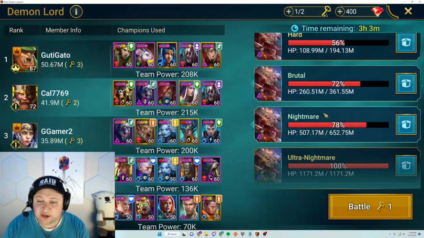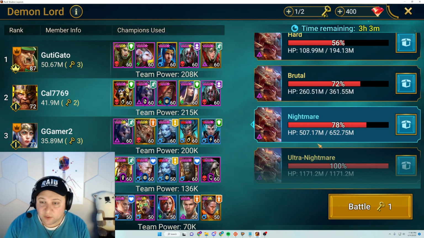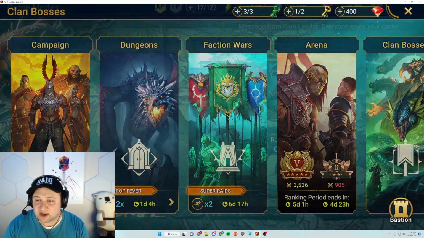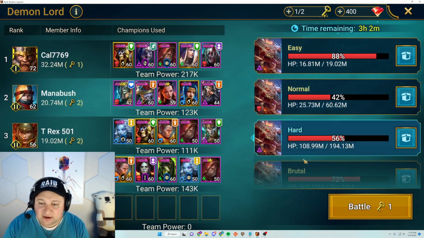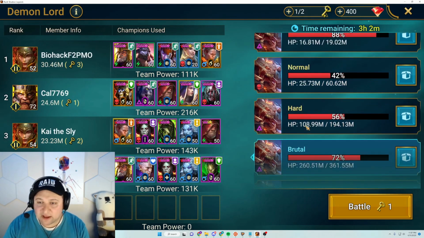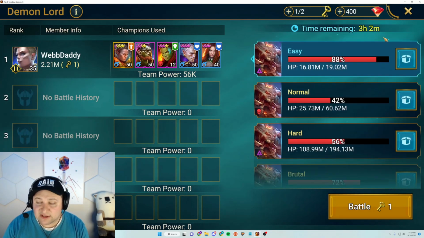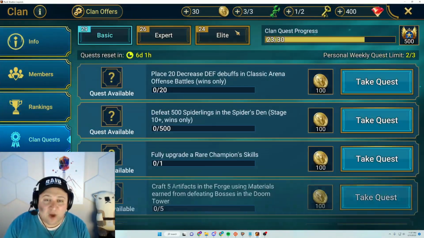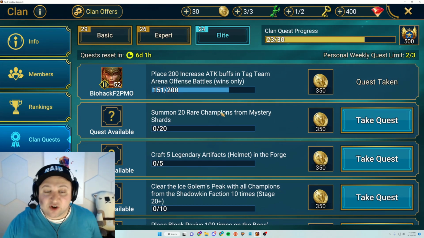Clan boss is really important when you're clearing nightmare and ultra nightmare every day, so you definitely want to focus on getting this done as quickly as possible. But one, you need to be in a clan that's actually unlocked those things to do it. I will happily sacrifice early game clan boss progression, like the ability to do brutal and normal and hard, these really easy level clan bosses, to make sure I'm doing my clan quests. And so there's a few different clan quests that you can do as an early game player.